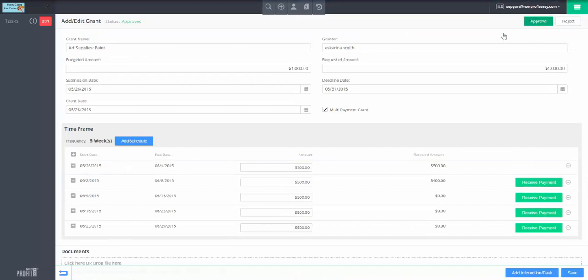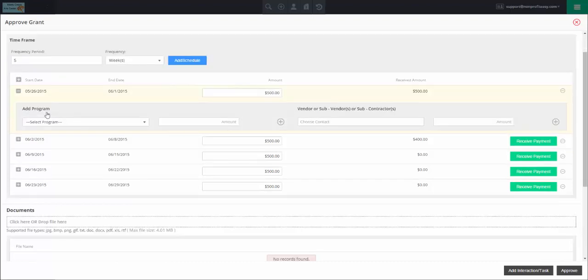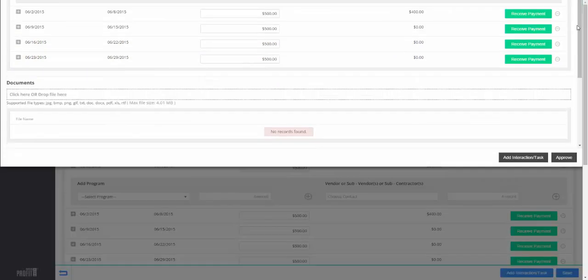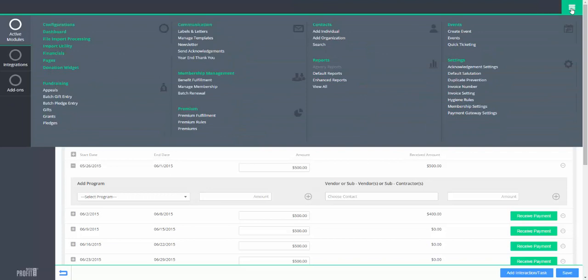but let me do this, because then I can show it. Okay, I can basically say this payment is going to be associated to a particular program or a vendor and how much. So we can say how our grants are being distributed as well. And I have reporting that I'm working on for that. So a lot of cool things there on grants. All right, so I think that covers most of donation. I'll come back to appeals in a little bit, but let's talk events.